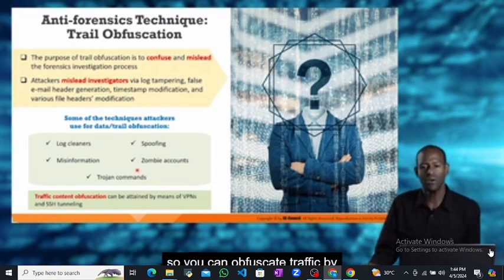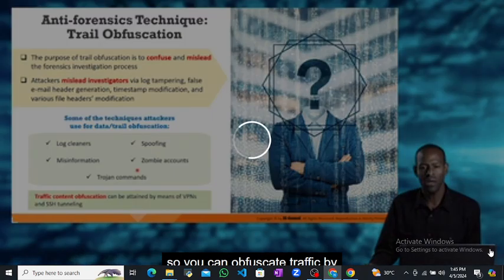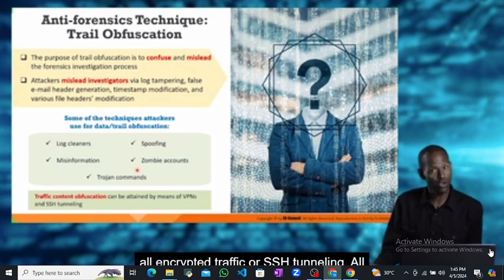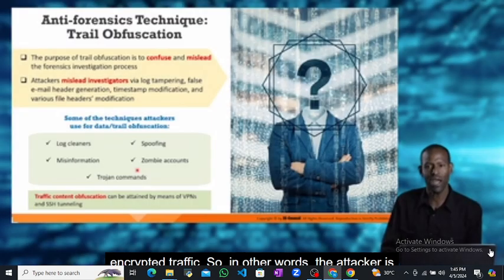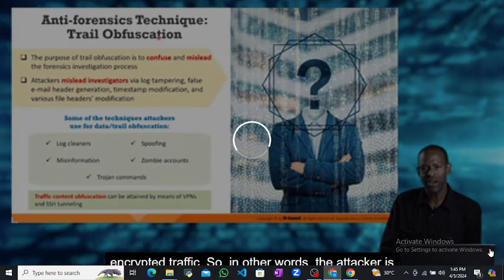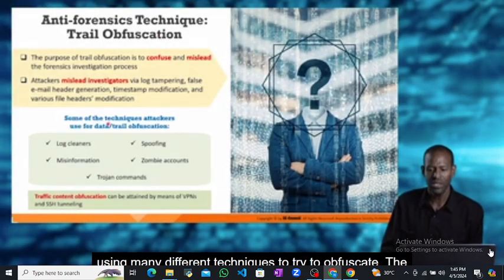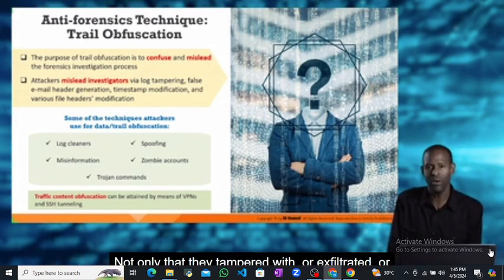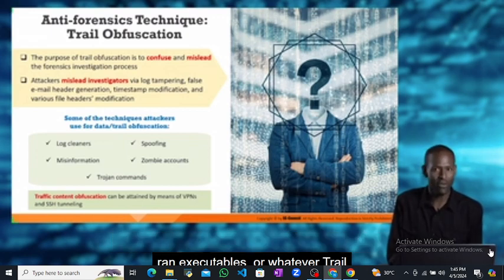And you can obfuscate traffic by using VPNs, so it's all encrypted traffic, or SSH tunneling, all encrypted traffic. So in other words, the attacker is using many different techniques to try to obfuscate the fact that they were there. They don't even want you to know they were there, not only that they tampered with or exfiltrated or ran executables or whatever.